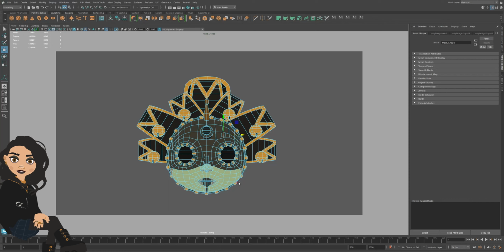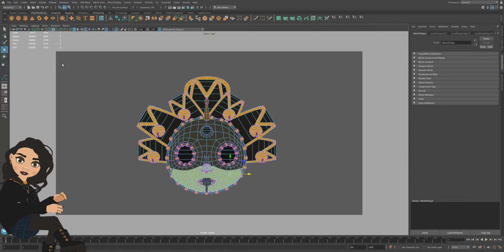This can be really good if you have duplicate vertices. A way that you can detect them is to go into vertex mode, just click and drag over it, and it'll tell me how many I have. Luckily I have one here, but a lot of the time if you accidentally extrude something and forget to move it, you can have double and it might tell you there's two. So that's a good way to work out problems.